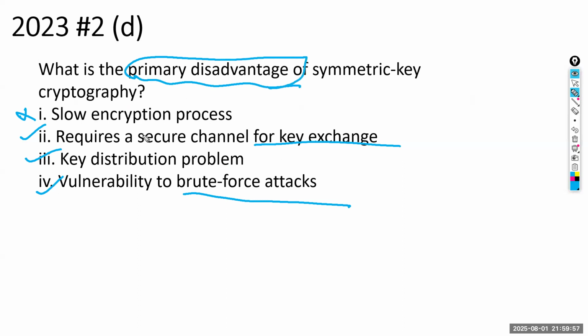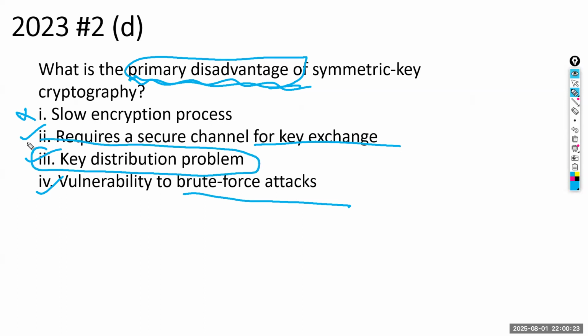Though they don't tell like that, but it says primary, because if you go through the past papers, for the last three past papers, you get this kind of MCQ-like questions. I have seen that everywhere only one answer is correct. And here it says primary disadvantage. Right. So it should be two or three. The key distribution problem is the general answer.